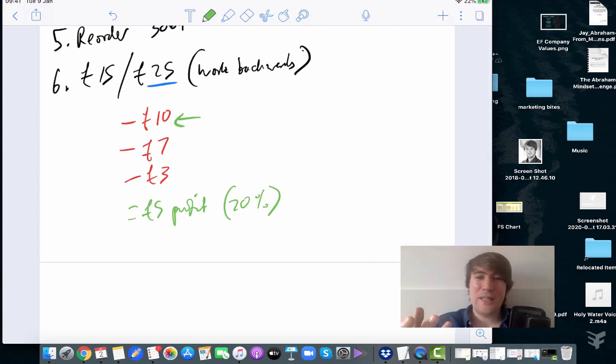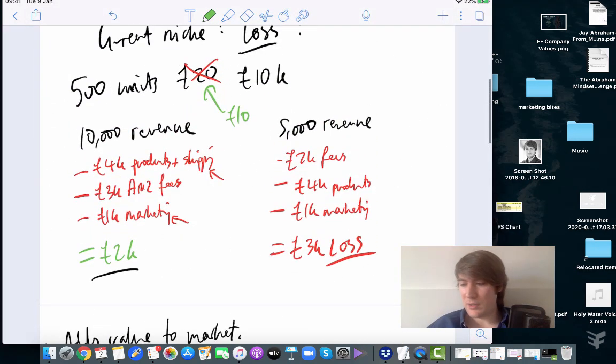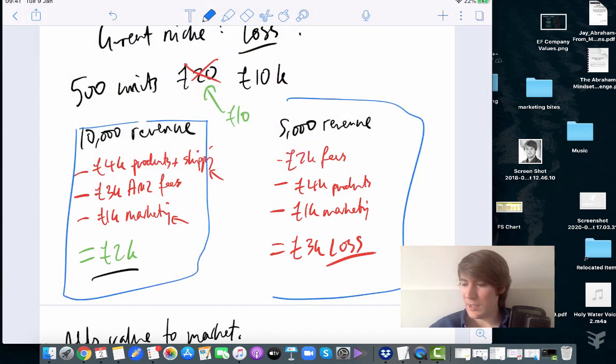So now you know that you can pay up to £10 to source the products, including the cost of the goods, the cost of shipping them here, the cost of duty, import taxes, and everything else. If you can find a manufacturer who can give you the product for less than £10, you will make profit. So now all you have to do is message suppliers again to make sure that actually happens. And if everything holds out, which it should do, you will make profit from your import, and your experience will look like this rather than looking like this, because now we know we're adding value to the marketplace.